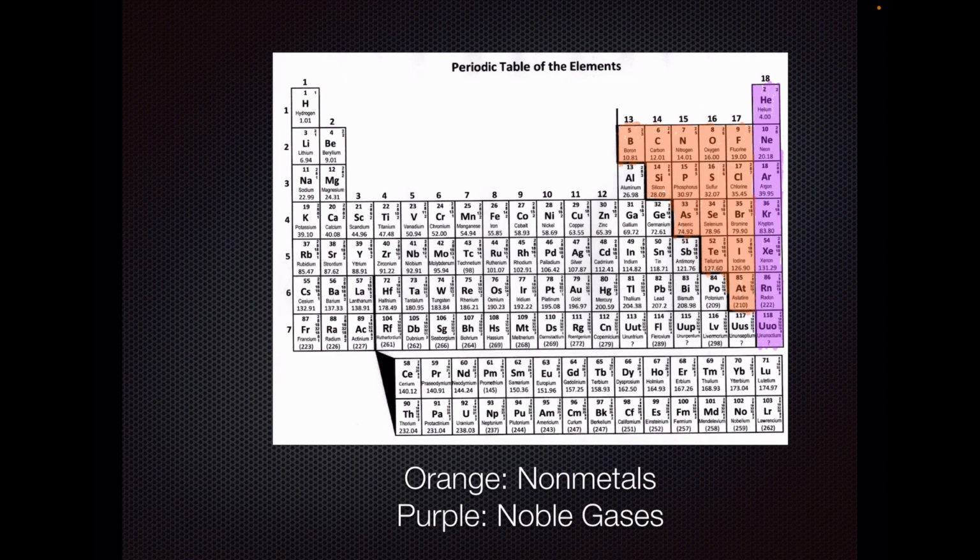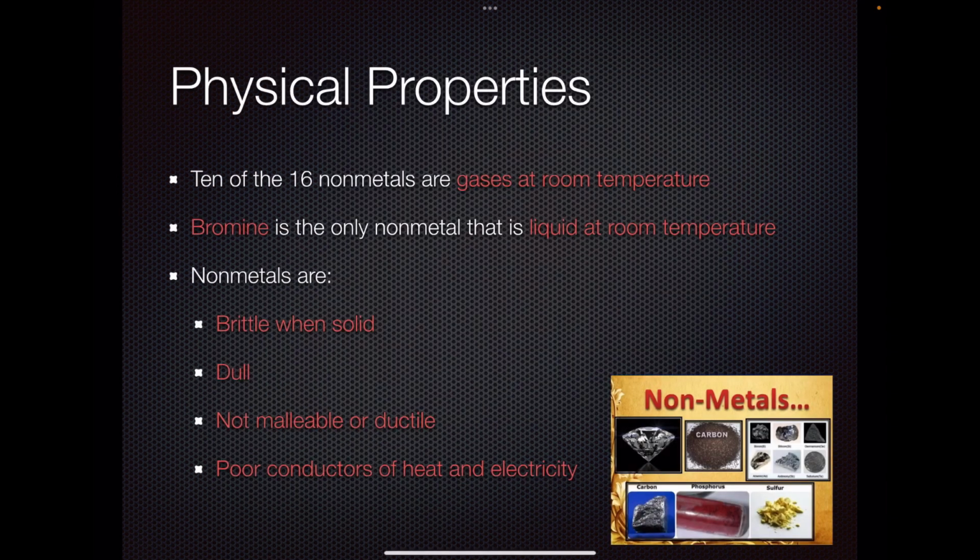So hopefully at this point you have colored everything on your periodic table except for hydrogen. Hydrogen should have remained white, and we'll talk about why in a few minutes. So the nonmetals have so many families within them that we don't actually label them by their families when we're coloring them. We're going to just write it at the top, so you'll still need your periodic table out and you'll still need a pencil. So before we get into that, we're going to look at physical and chemical properties of nonmetals.